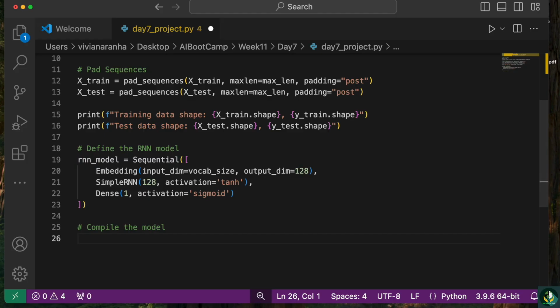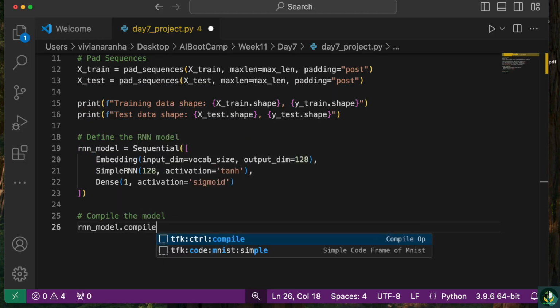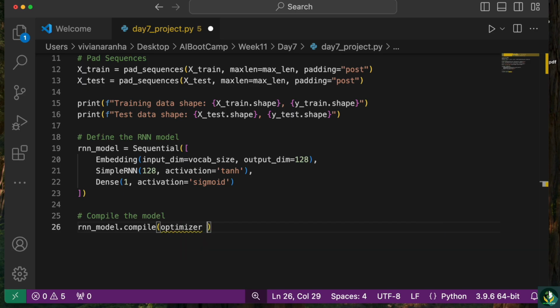Now to compile the model I'll say rnn_model.compile, and I need to pass first the optimizer, and the optimizer that I'll use is the same one that I've been using throughout the week, Adam. Loss equal to, since this is a binary operation, I'm going to say binary_crossentropy, and the metrics that I'm interested in is accuracy.